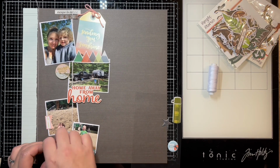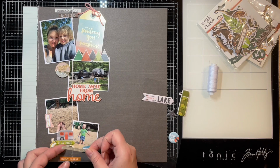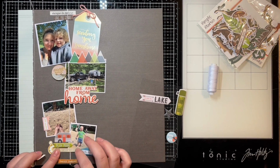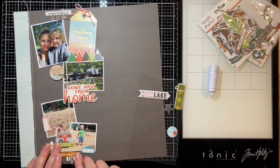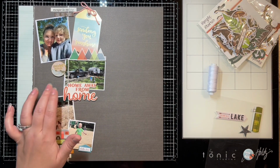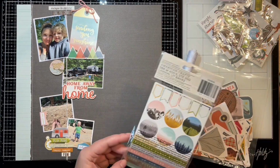So I kind of move things around. I peel some stuff back off. I put some stuff back down. So this layout was a real struggle for me, but I really do like how the end one turned out. It just took me a little longer for this one.